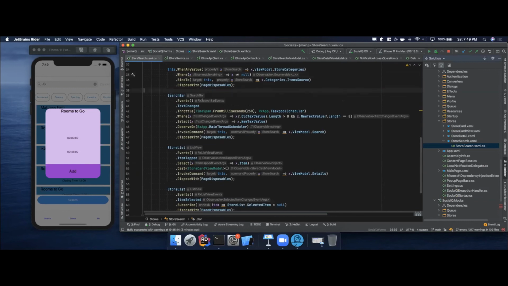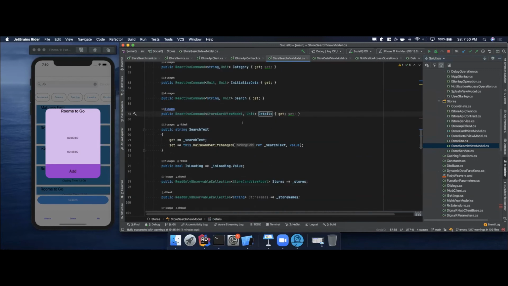Here I'm using Pharmacist to generate my events. So you see I have the ItemTapped event on my list view, and I'm explicitly using a Xamarin Forms ListView for a couple of reasons, because of the ItemAppearing event information that comes off of it. But I'm doing my ItemTapped on my list view. I'm selecting the item, I am casting it as the binding context, and I'm going to invoke the command and pass the entire binding context to my command definition. So you'll see that here, right?